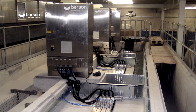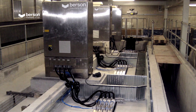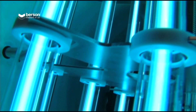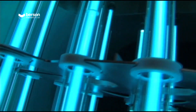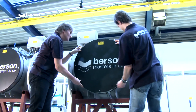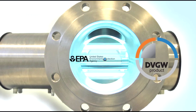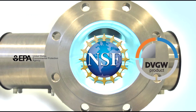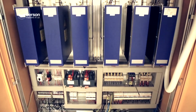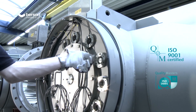By means of computational fluid dynamic programs, we predict the most efficient design for new reactors. Accessibility, maintenance friendliness and specific requirements such as pressure ratings or additional cleaning measurements are all reviewed. Most new models are tested for their compliance by independent testing institutes, such as DVGW, US EPA and NSF. Any deviation in the test will be embedded in our control systems. Bursen is ISO 9001 and 14001 certified.